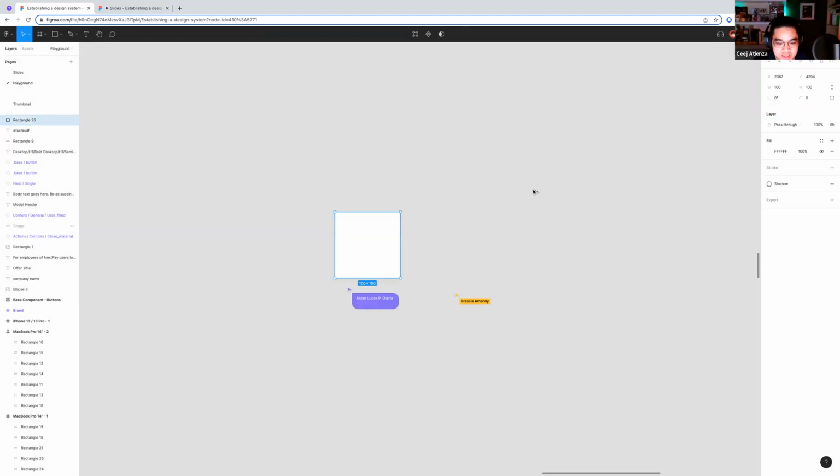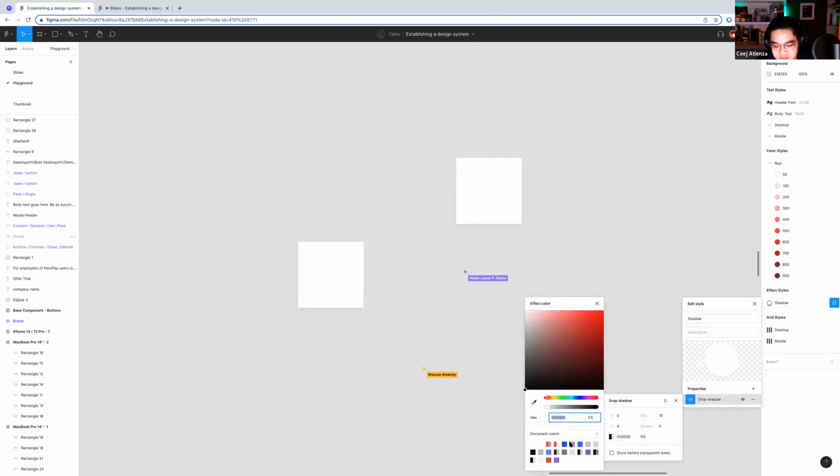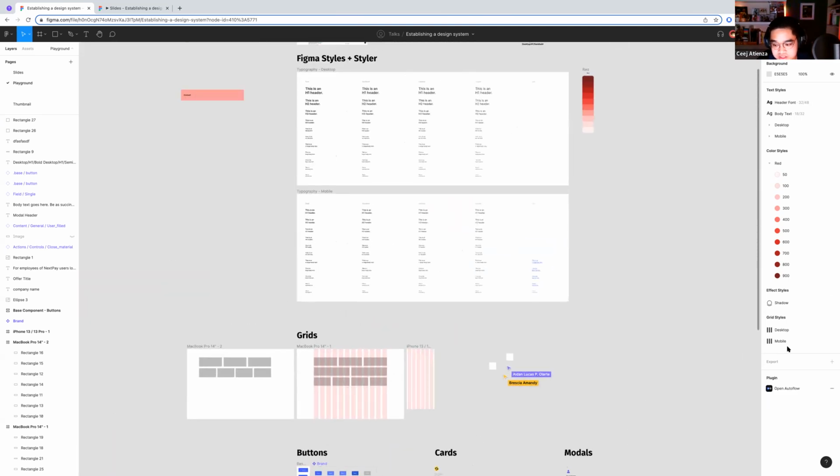And voila. If I want to change this, then I can simply just go here and then let's say suddenly, oh, I want it to be blue. So in the same way, styles basically all work the same. Just add them as styles and you'll be able to edit them from your style definition right here.